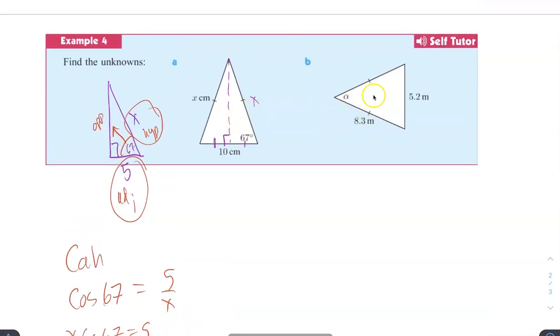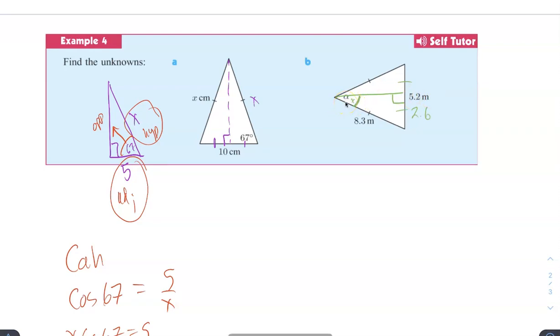They want us to find the angle. So again, we don't have rules yet for how to do non-right triangles. So the only thing we can do right now is cut it in half. And it makes this a right angle. These are cut in half, so if that's 5.2, half of that would be 2.6. We're going to use that to find this angle here. Let's call that x.